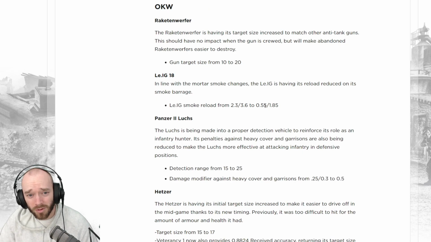Moving on to OKW, starting out with the Raketenwerfer, it's having its gun target size increase from 10 to 20 to match other anti-tank guns. So, you know, when it's decrewed now, you'll be able to hit it more easily, kill it more easily with your tanks or anti-tank guns, stuff like that. So that's a nice change there for the Raketen.